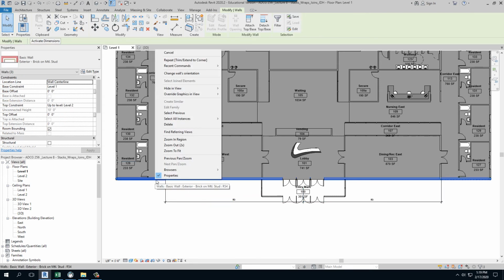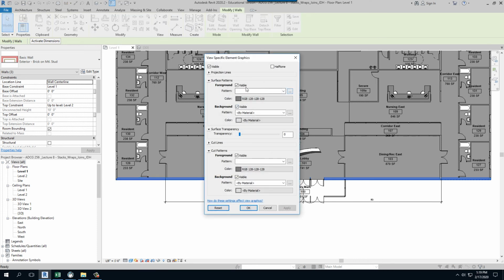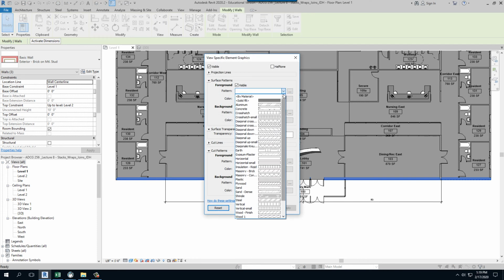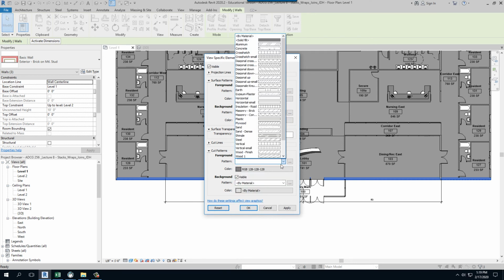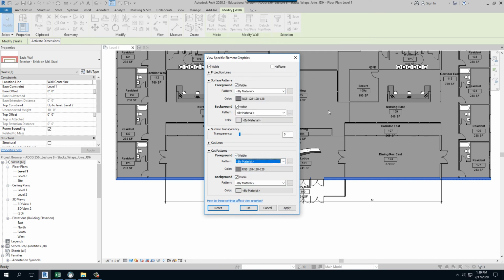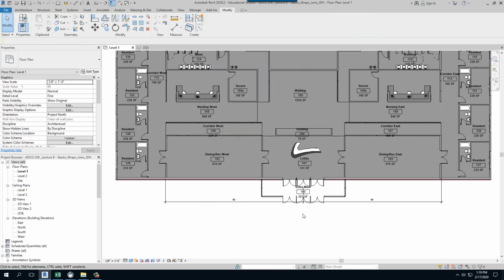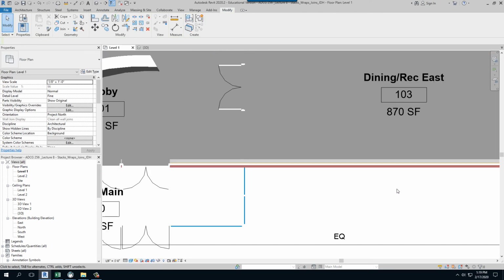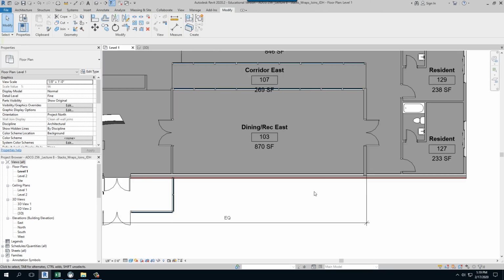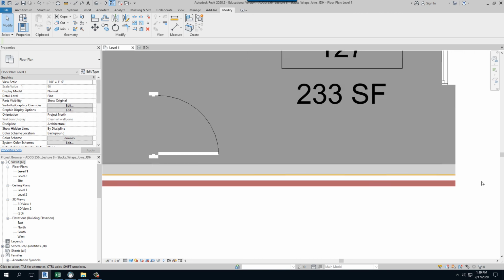And then I can right click and say override graphics in view by element, and I can go in and see how none of them up there. I need to just change it by material, not using that solid fill, and now they're all showing up how I want them to show up. So go ahead and change that, experiment with that for a moment, and then we'll move on to our next video after we get this portion of it figured out.